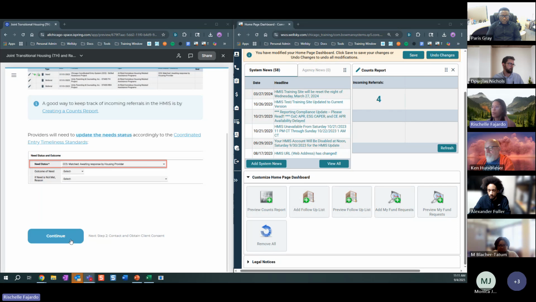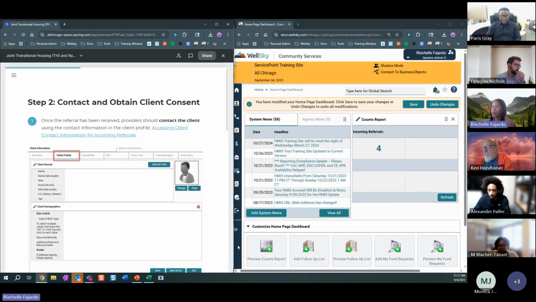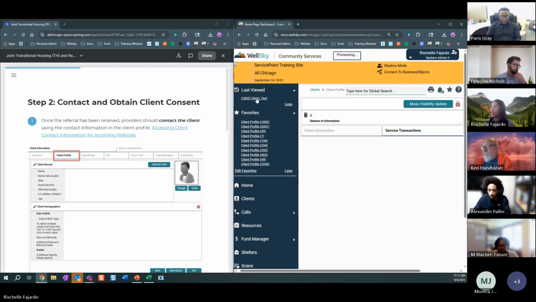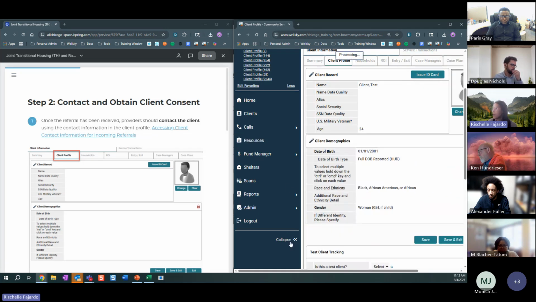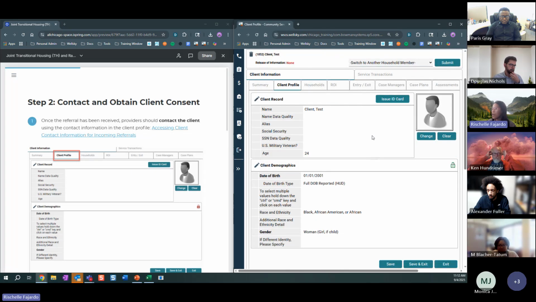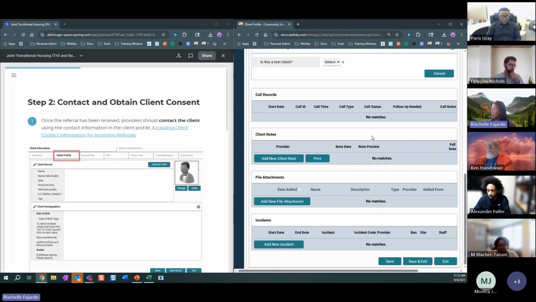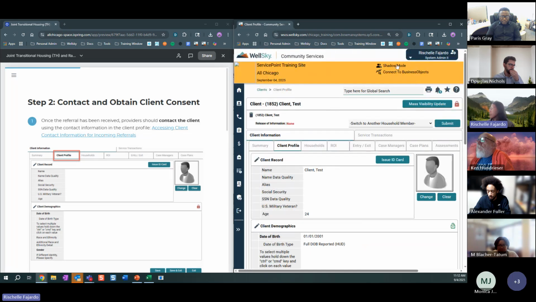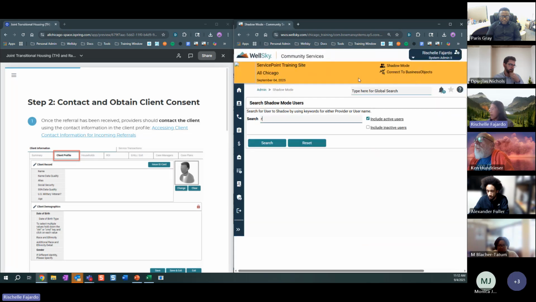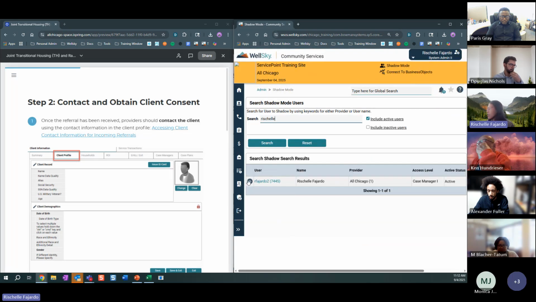So we've obtained a referral. The next step is to find our contact. Contacts are always found in the client profile tab. If we scroll down in the client profile tab, oh, it is not. Oh, that's because I am a system admin. One second.